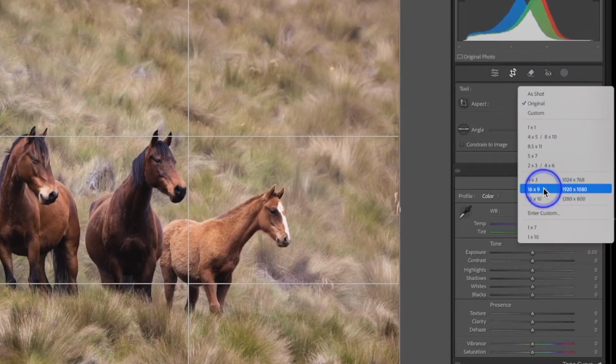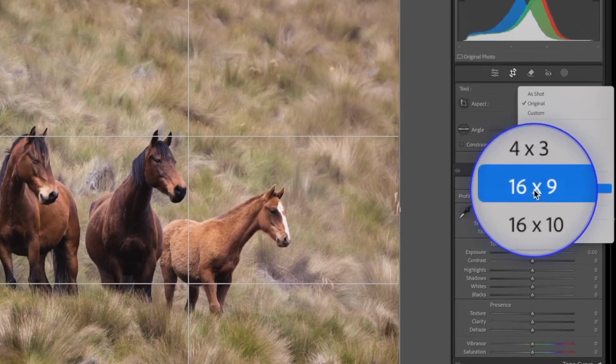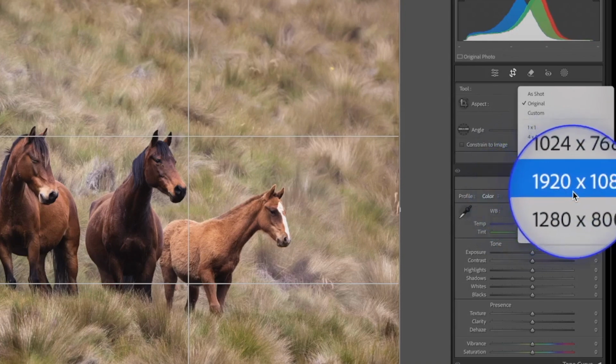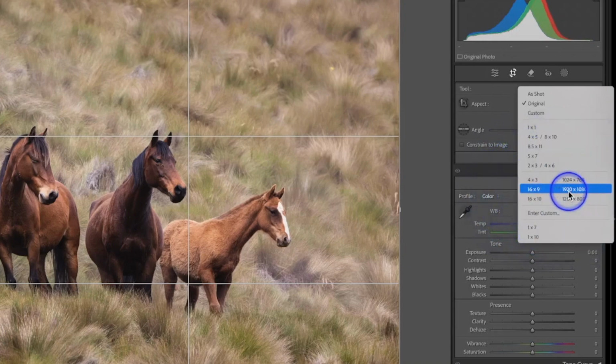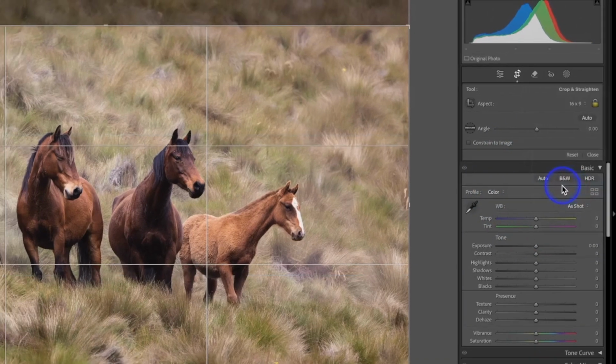And we're going to slide down here to 16:9, 1920 by 1080, because that's the size video we want to make. And we're going to go ahead and click that. What that's going to allow us to do is to crop and resize the images, but we're going to have control over how it's done, over what that image looks like, because we're going to be losing a lot off the top and a lot off the bottom, or it could be just on the top or just on the bottom.